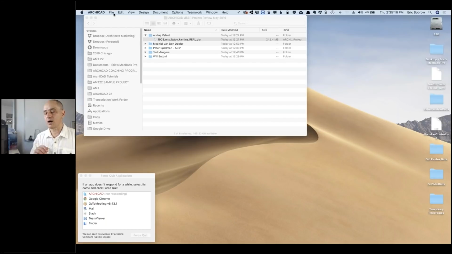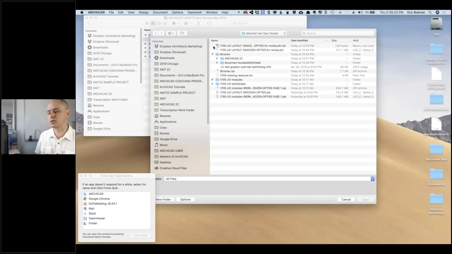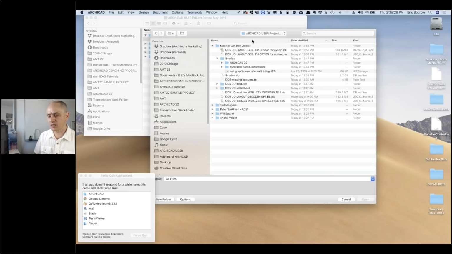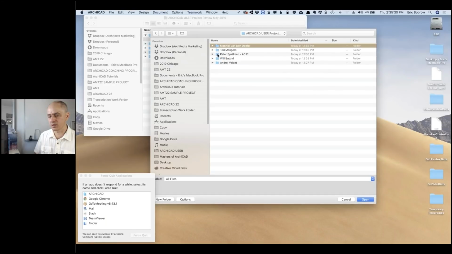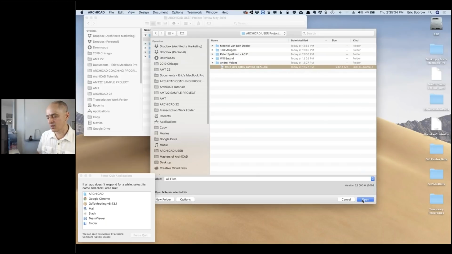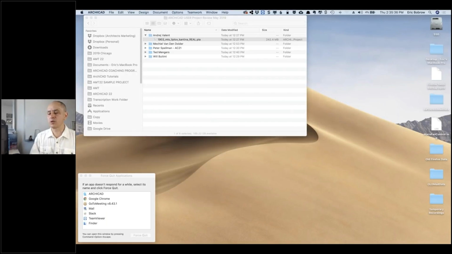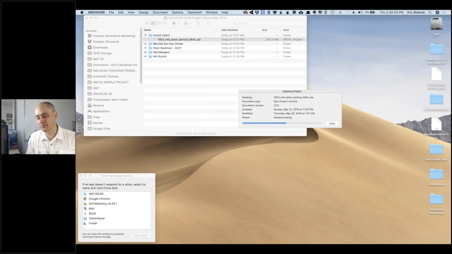Okay. So by the way, ArchiCAD, I'm still seeing a spinning ball. Oh, here it is. Okay, it finally has woken up. Let's see, we'll go here and we'll see if we can get this one open. Okay, now aside from just sharing it and saying, take a look, do you have any specific questions?